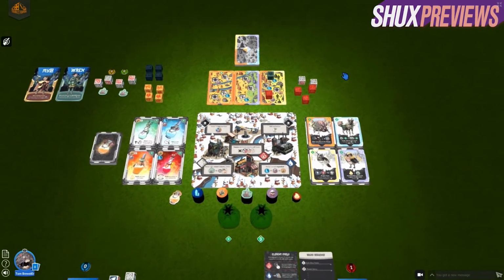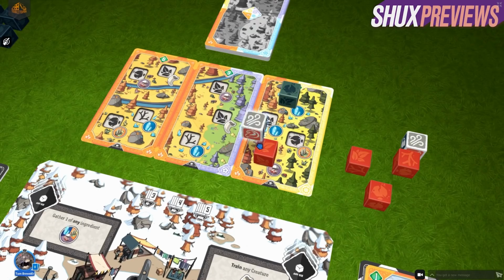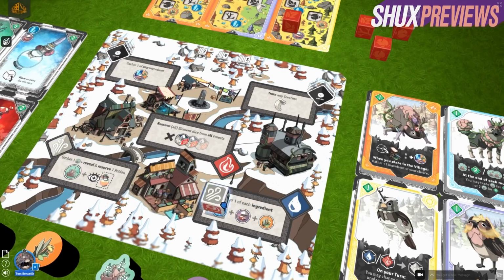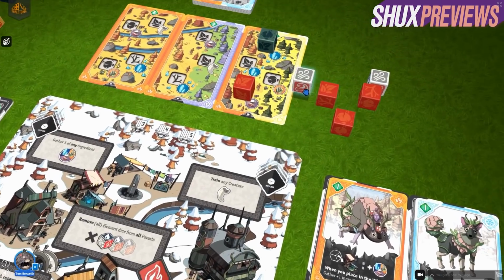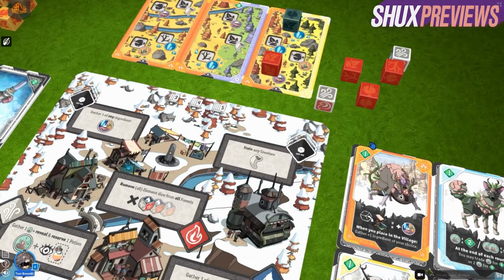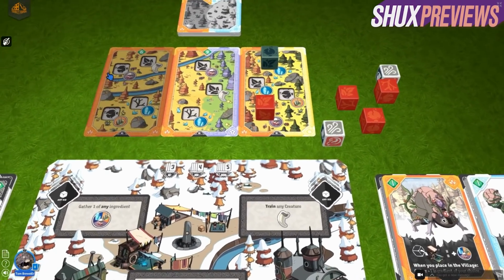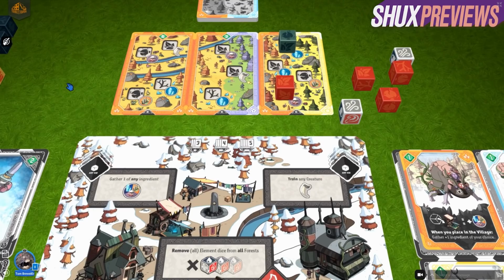These element dice can go on any space as long as someone isn't there, and they can also go on their matching spaces down here in the village. The big exception are these spaces at the top here, this any dice space. Any number of people can sit on those, and you can use any dice that you want to go there.